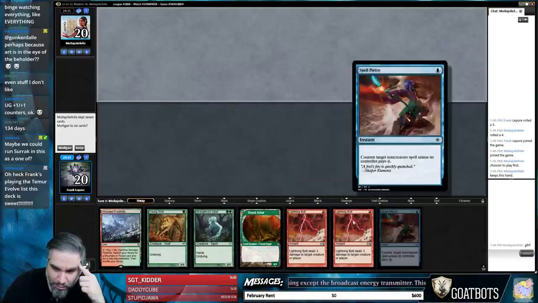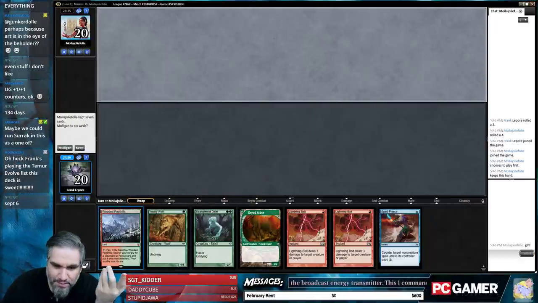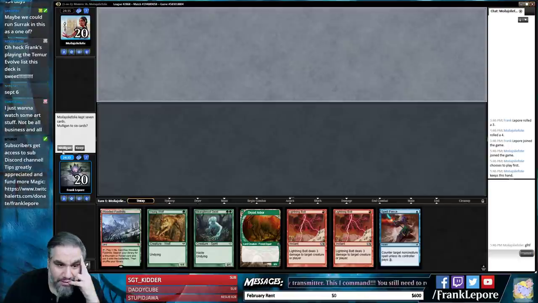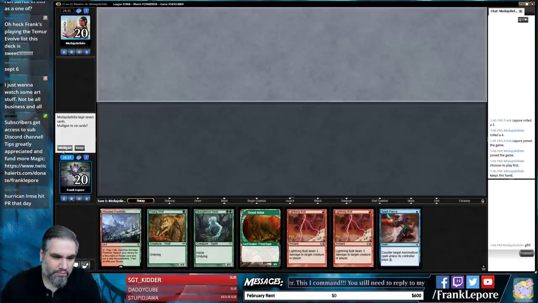The problem is we want blue and red and green, and there's no steam vents in the deck, so we're not getting that. I don't like this hand. Do we mull this hand? I actually don't even know.